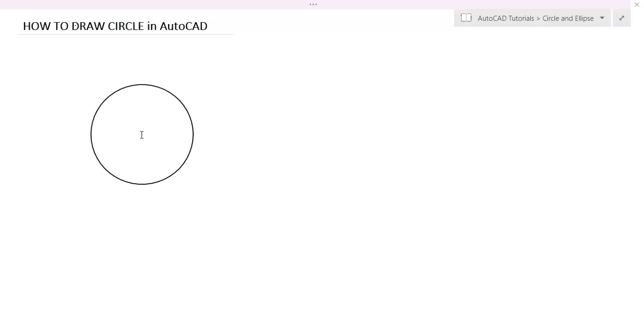In a page of AutoCAD, you must have the coordinate point of the center and you must have the radius or the diameter of the circle. This is the information you have to have in your hand to draw a circle. The center point coordinate, and radius or diameter.